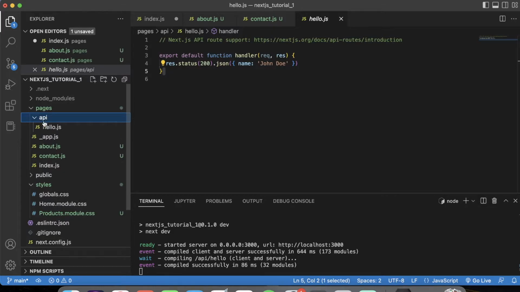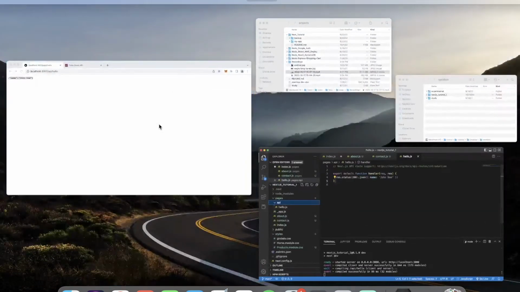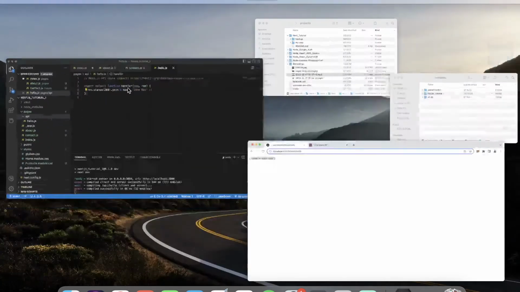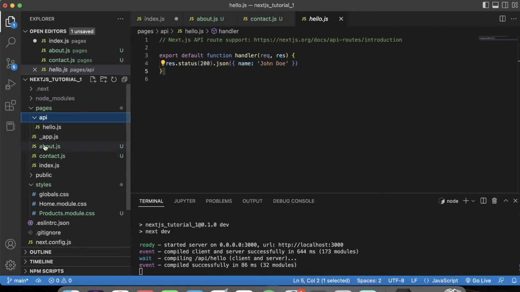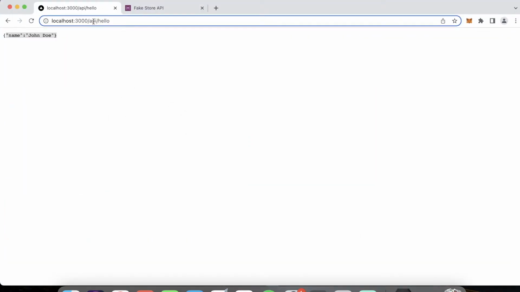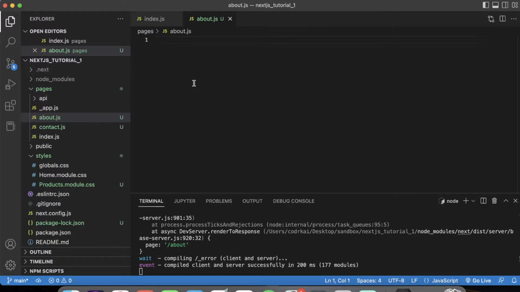So if we create a folder, it uses that as the routing. See API here, and then you go to the JS file that we call it. Now this is separate. As I create inside the root of pages here, about and contact us, you see how I can just go directly to about and contact also as a route. So about like that. So here, let me just program out a simple about page right here.